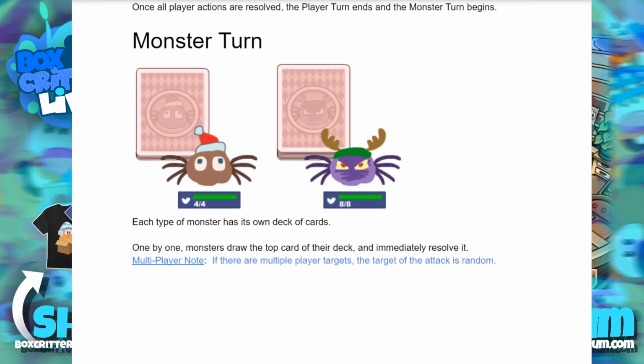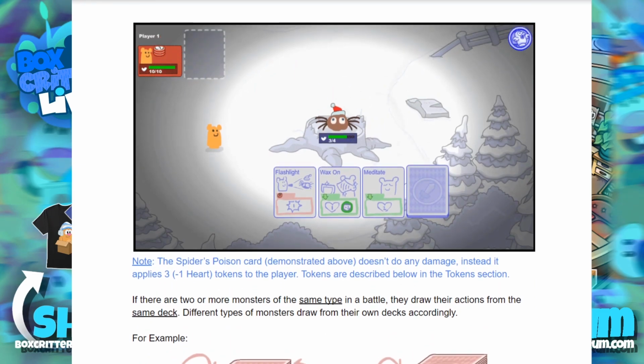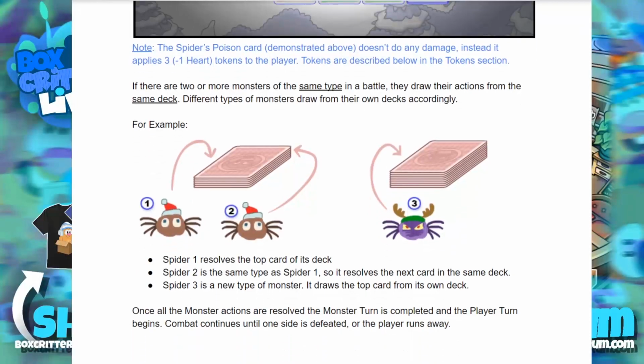Alright, monster turn. Each type of monster has its own deck of cards. One by one, monsters draw the top card of their deck and immediately resolve it. Multiplayer note. If there are multiple player targets, the target of the attack is random. Alright. Here we go. Here's a little GIF here. Note, the spider's poison card demonstrated above doesn't do any damage. Instead, it applies 3 -1 heart tokens to the player. Tokens are described below in the tokens section, which I think we'll get to.